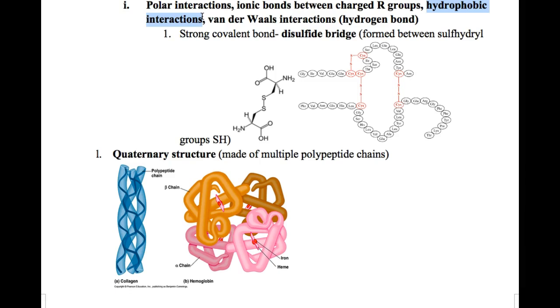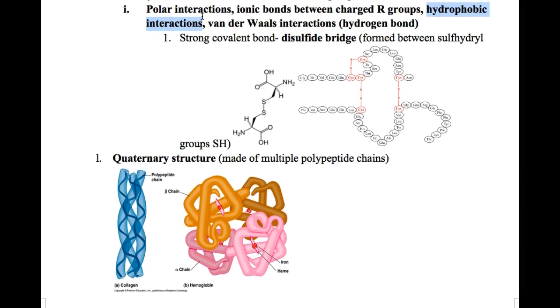If our R group is hydrophobic, it would tend to fold to the inside of the protein, right? Or if the protein is interacting with the hydrophobic tail of the cell membrane, then that portion of the protein needs to be hydrophobic as well. So that's what I drew on the board the other day. If you can't remember, please come see me and I'll explain to you one more time.